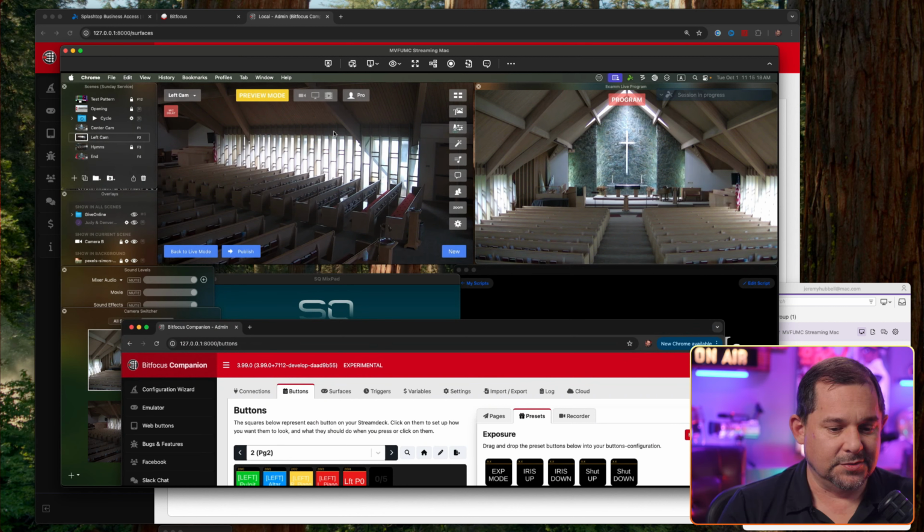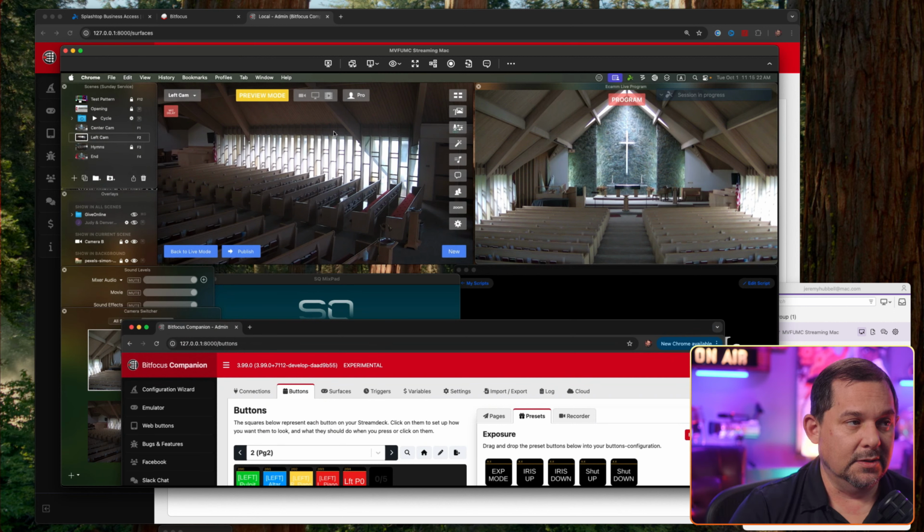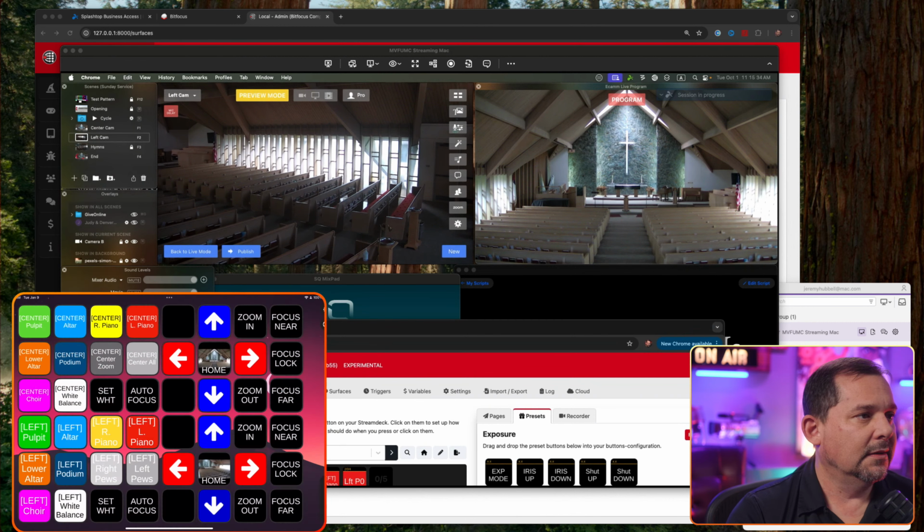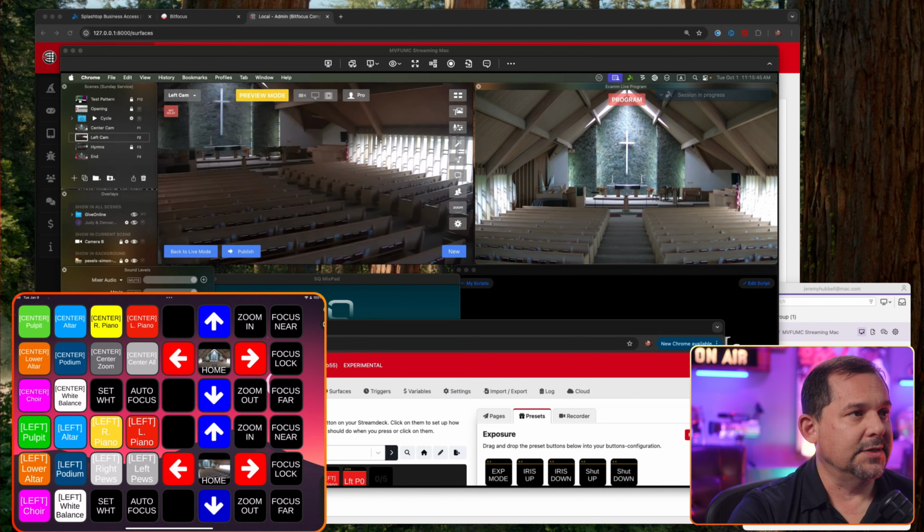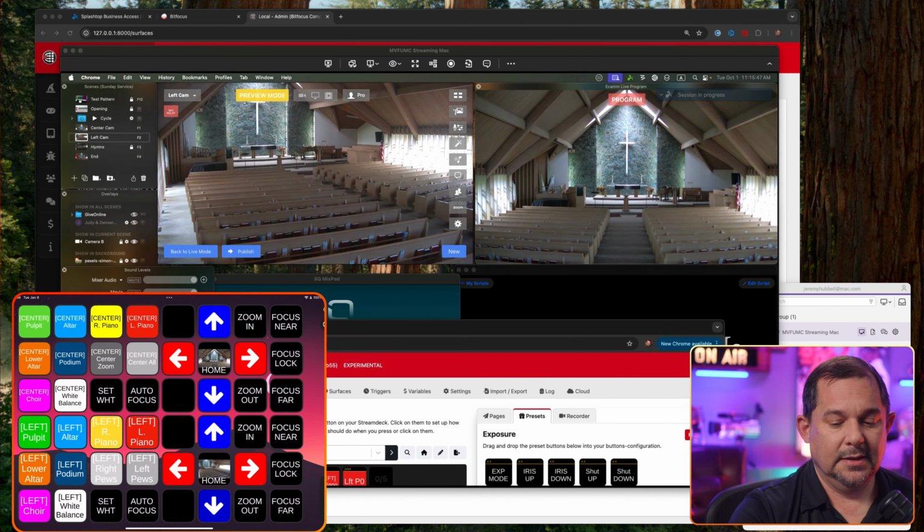all I have to worry about is the main functions, right? So I hit the home button before, and then you might have noticed that I was also able to pan to the right. Well, a lot of that is because I'm using the commands. I'm going to pull up the iPad again right here. So you can see, watch the button. I'm going to press the lower red left arrow. I'll press that and you see how the camera is panning, right?